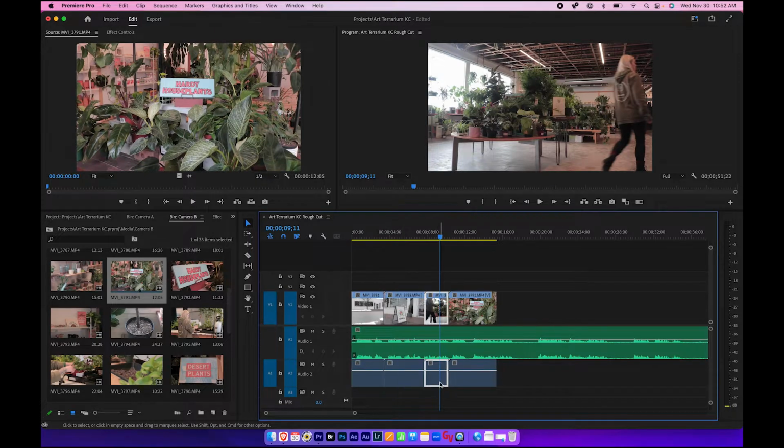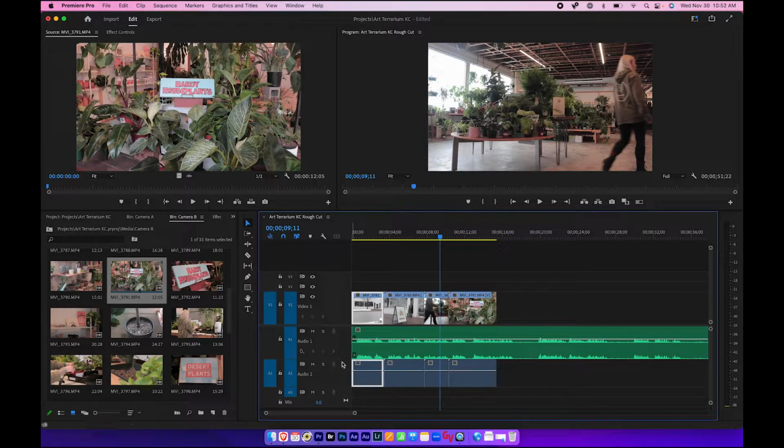But if it's making it hard for you to edit, and the sound is not super important on these video tracks, you can just mute a video track here so we're not really hearing it in the B-roll. But if you want to turn it down as well, you can turn down each track here.